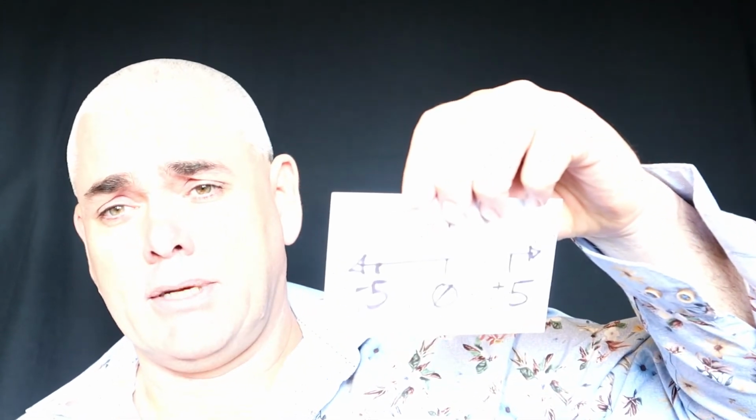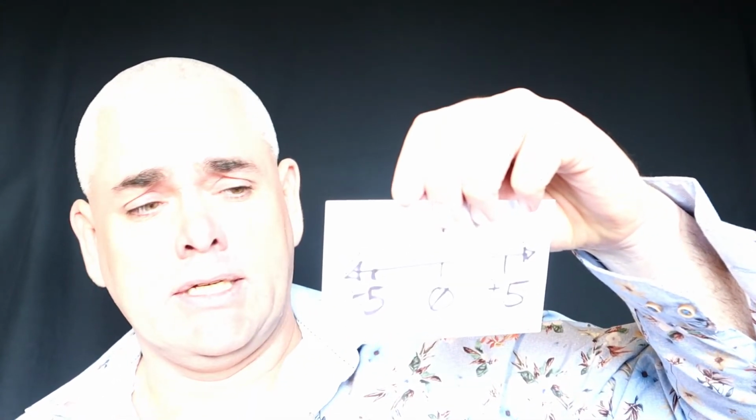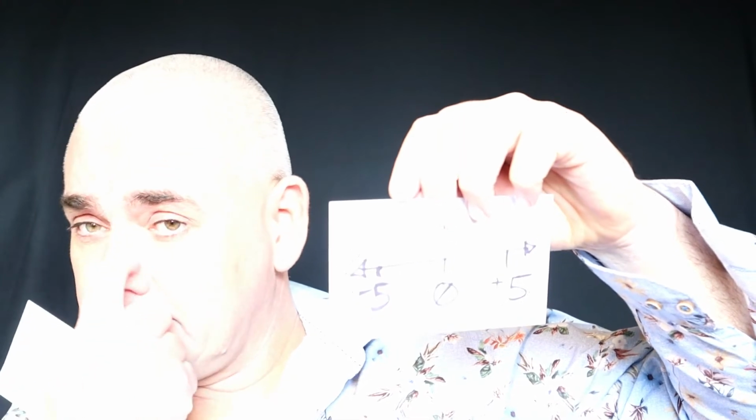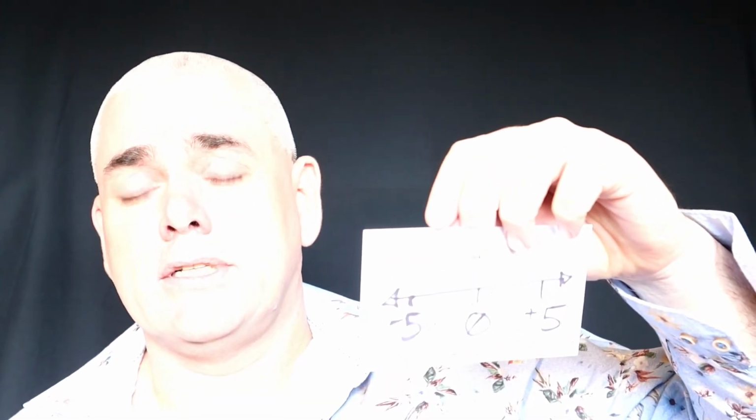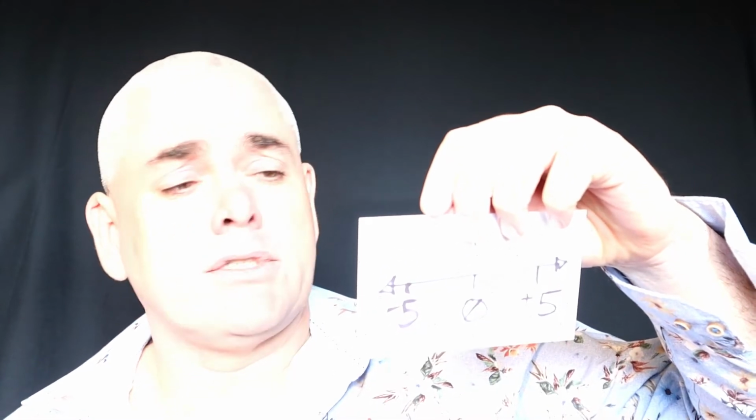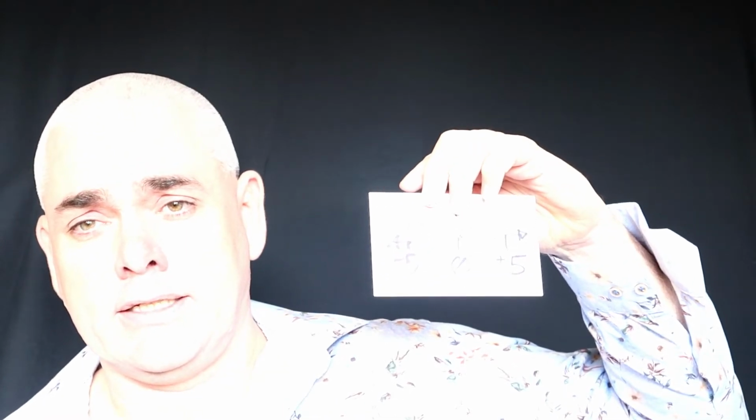Maybe really what we've got to think about now, and this is what I'm going to say to you, is I'm going to jump on the light board in a minute and emphasize this a lot more, but there is a positive side to the number line and a negative side to the number line. I've just put -5 and +5 either side of 0 here to indicate that.